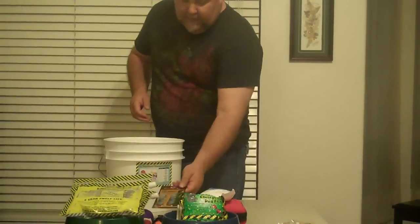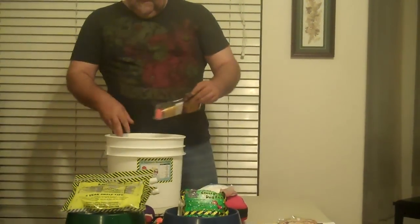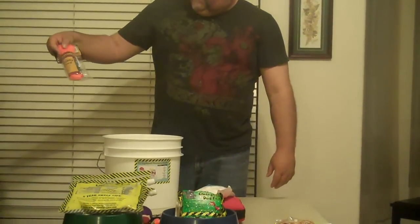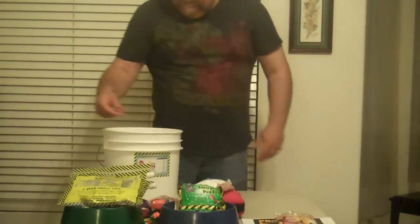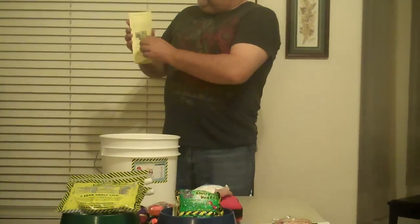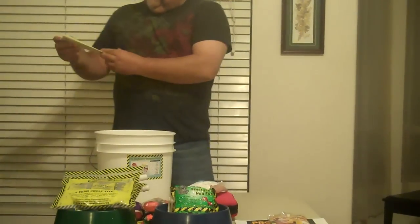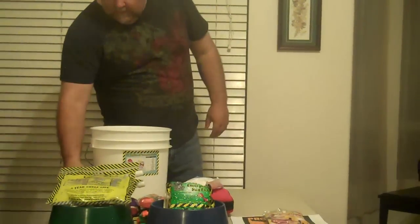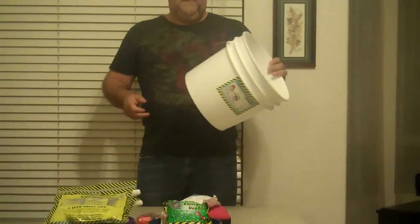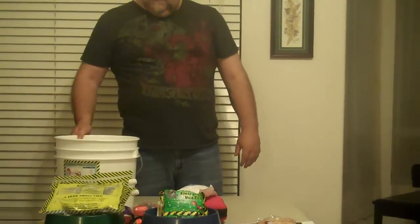A can opener that's also got a spoon on the end of it so you can mix stuff up. There's room in here, you can add more stuff. Utility cord, bright orange, so you can tie them up if you have to. It's nylon. Then a little preparedness pouch, dedicated just to your pet, for an emergency. Now this bucket too is useful. If you're in a FEMA camp or somewhere, this can haul water for you or other things.